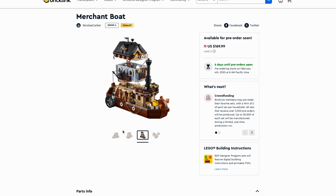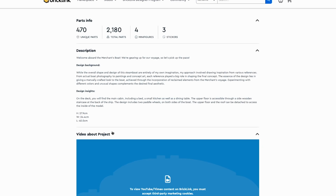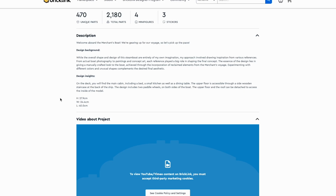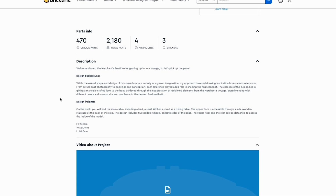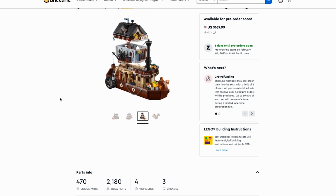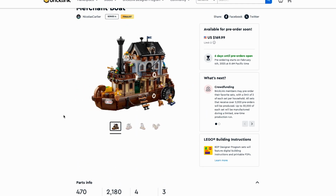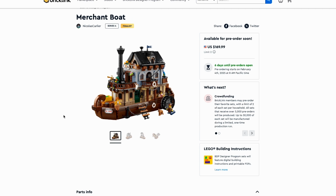And to give you a quick rundown of the dimensions, the height is about 28 centimeters, the width is about 24.5, and the length is about 40. So that is really interesting to see, actually. It's pretty sizable, and so I guess that's why it's about $170. But the colors are kind of muted on it, and for something that is more of a fantasy build, I would expect a little bit more color in it.